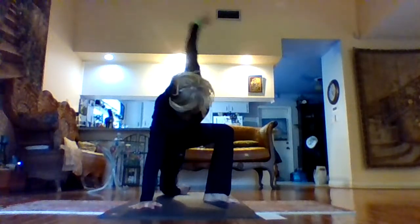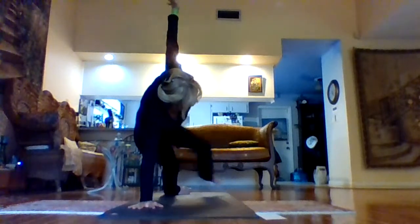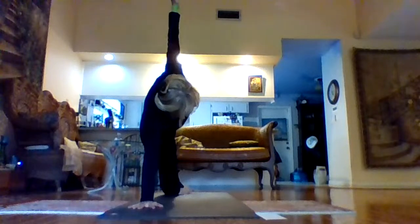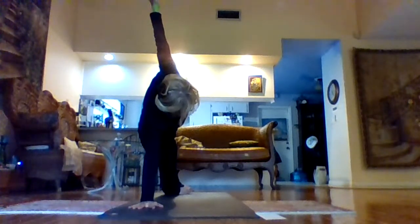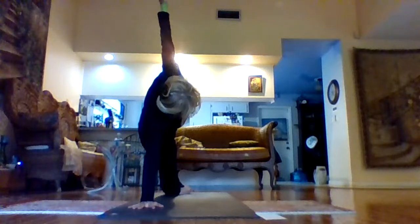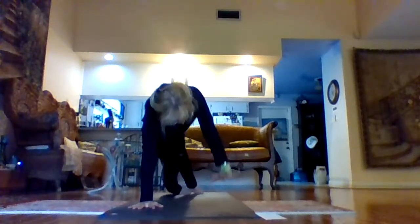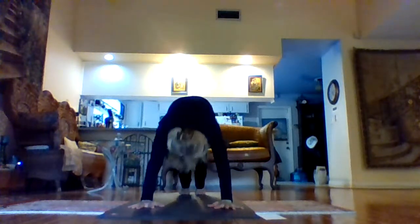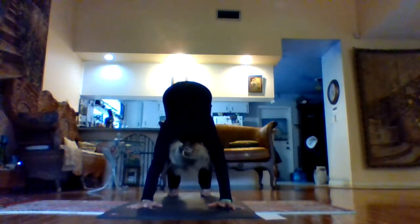building up the strength also in the wrist if it feels too much for you right now. Otherwise, you're going to gently put the top leg over the bottom for side plank. One more breath before coming to full plank and pressing back, downward facing dog. Take some breaths here.